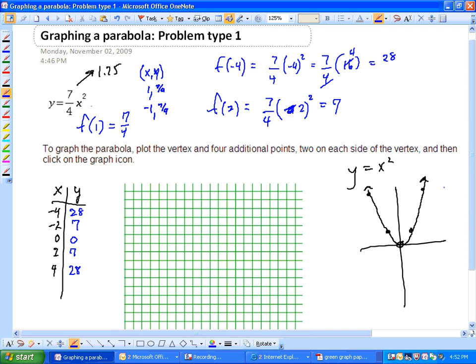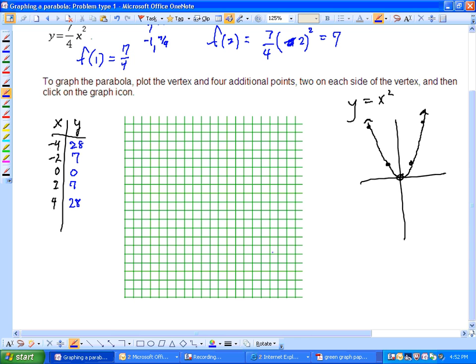And then once you have a few of these, I'm going to make my origin way down here because I don't have anything that's negative, right? And here's my y-axis. And I'm going to plot these points. 4 comma 28 is going to be off the graph, but 0, 0. 2 comma 7, 1, 2, oh, that's -2, but who cares? 1, 2, 3, 4, 5, 6, 7, that's right there.